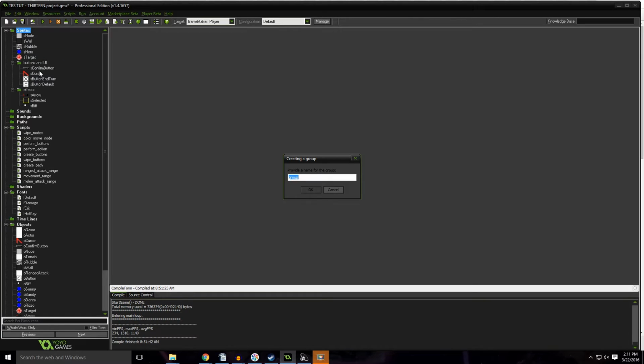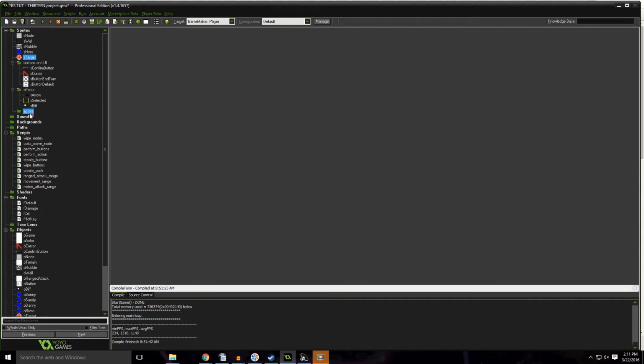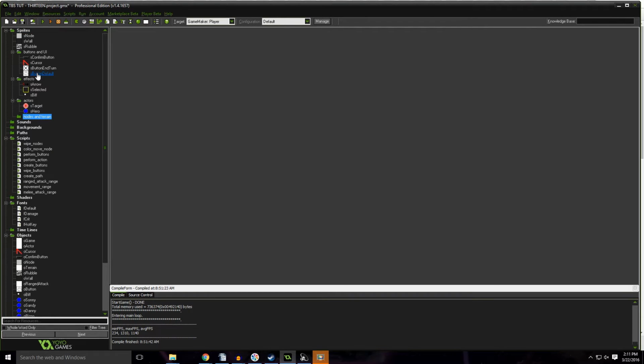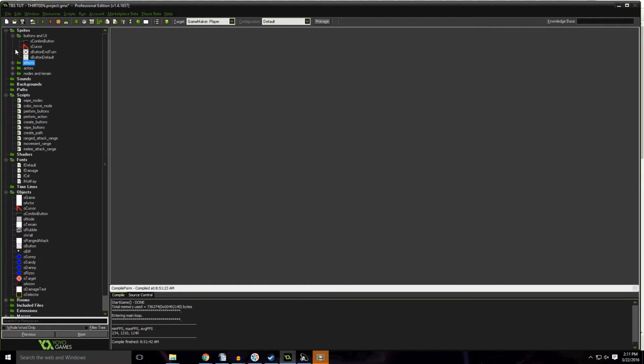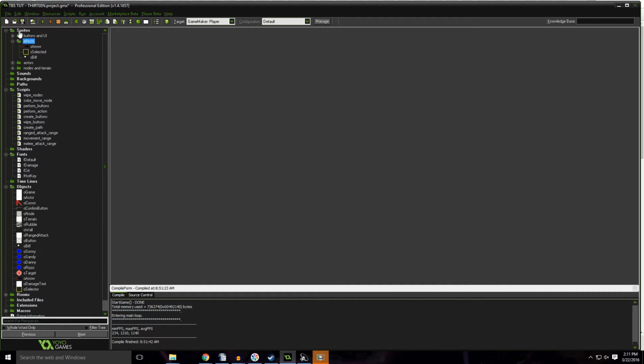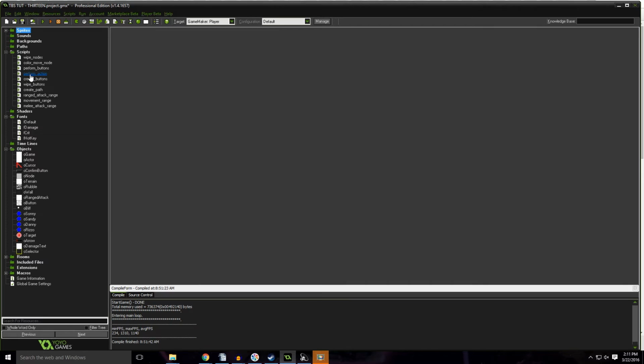New group, we'll call this one Actors, although apparently I'm not doing these in uppercase, so let's make it uniform. Put our target in there and our hero sprite. And then the last one we're going to call Nodes and Terrain. Okay. Just like that. Now we can close all these up. And if we go in here to fiddle with the sprites, it doesn't take up like half the darn page anymore.